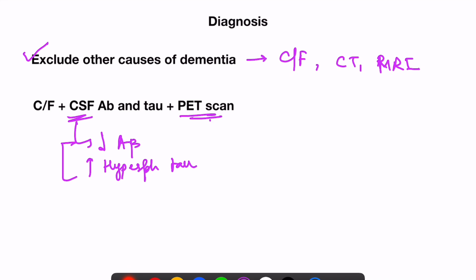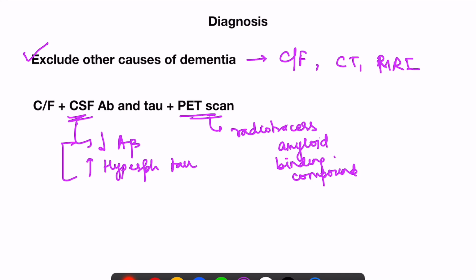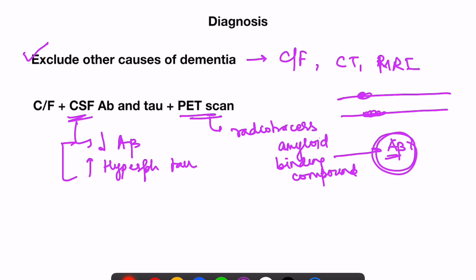And PET scan using radio tracers, which are basically bound with amyloid binding compounds. Okay. So these are used, injected before the PET scan. These go and bind with the A beta protein. And if there is presence of this A beta protein, then we can think of Alzheimer disease. However, remember, we have also seen that this A beta protein is present within the vessels as well. And I told you that amyloid angiopathy is not the hallmark of Alzheimer disease. It can be seen in other diseases as well.